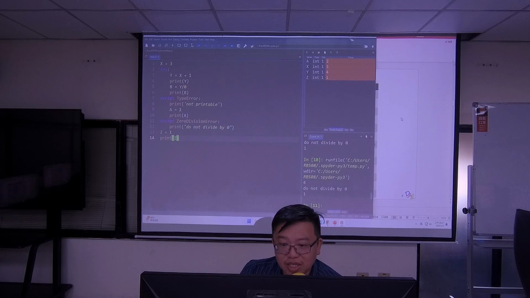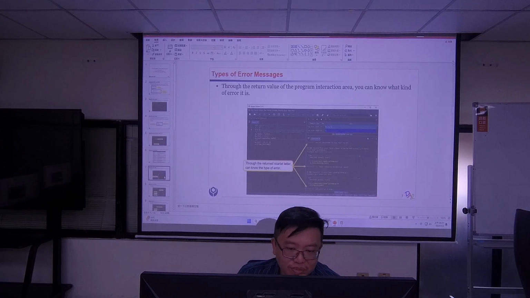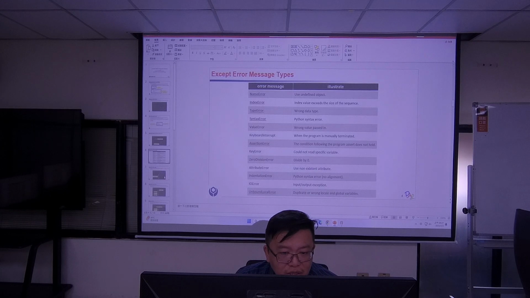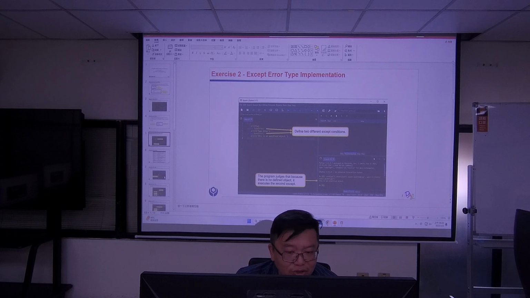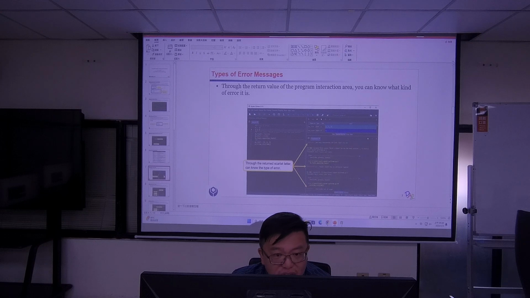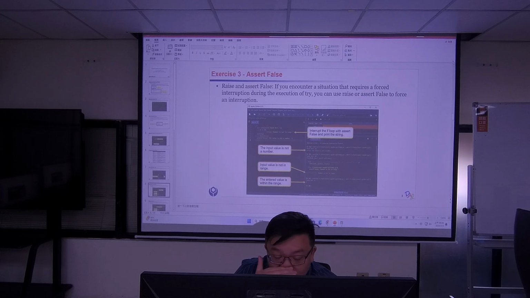Okay, you need to understand how Python works. That's how you can, as a programmer, sometimes you want to build your own program, build your own function. There could be situations when the user uses your function and delivers some kind of error. Sometimes you want to provide the user some message. So try except is the way to show the message. Okay? So let me see what else we want to do.